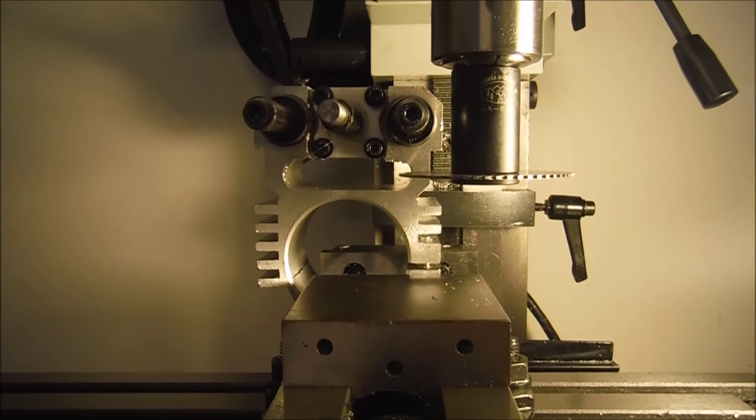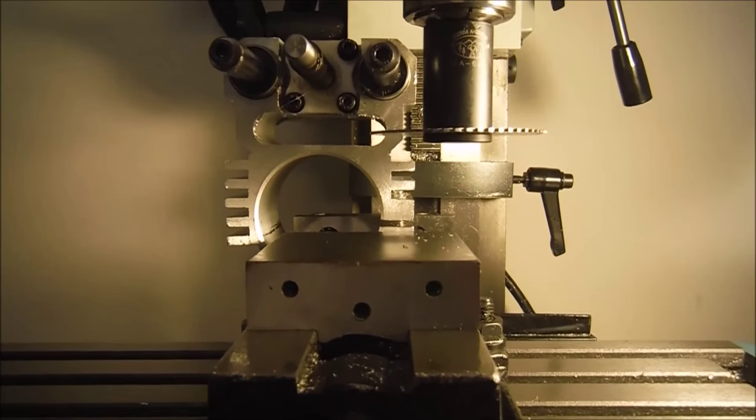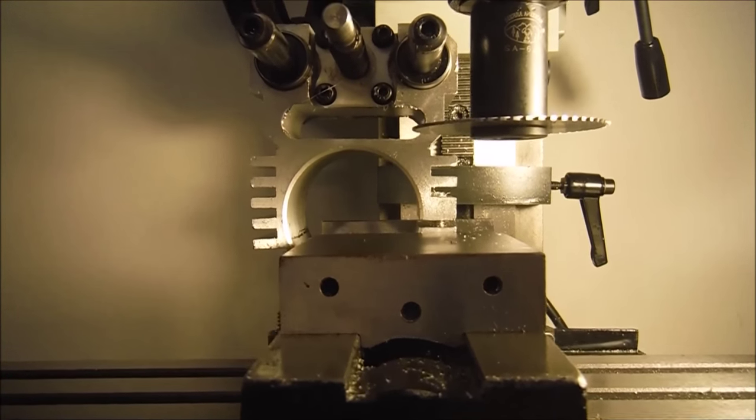Forgive the shaky view here, but all I'm going to do is just lower it until I find the point where I want to cut. And I'm probably about there.